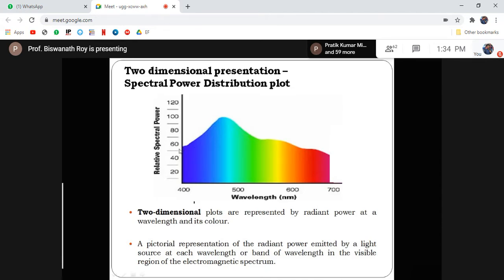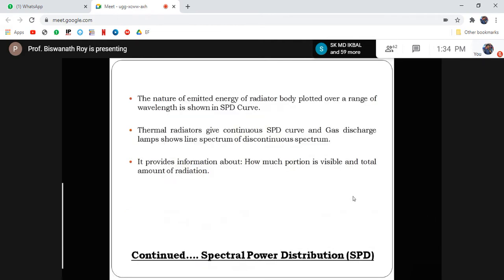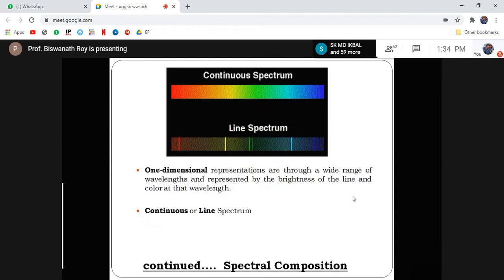But from this diagram, we can have the idea there is some radiation in the lower portion below 400, that is in the UV, and there is also some radiation emitted in the IR, right? But what is the power? It is not possible for us to know from this diagram. So that's why we get some impression about it in our work. Actually, we concentrate over there.